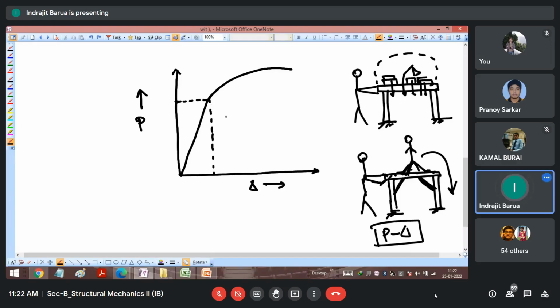If you know this relationship, you can understand, for any beam, let's say this is my cantilever beam, I'm applying some load and it is deflecting like this. Or let's say this is my simply supported beam, I'm applying load and it is deflecting like that, delta. If we know the load and displacement relationship, we can define a structure, we can calculate it with respect to its basic dimensions or its material property. We can do it very precisely.